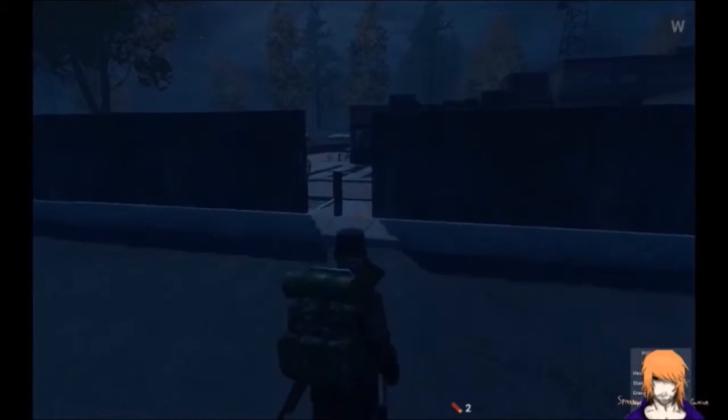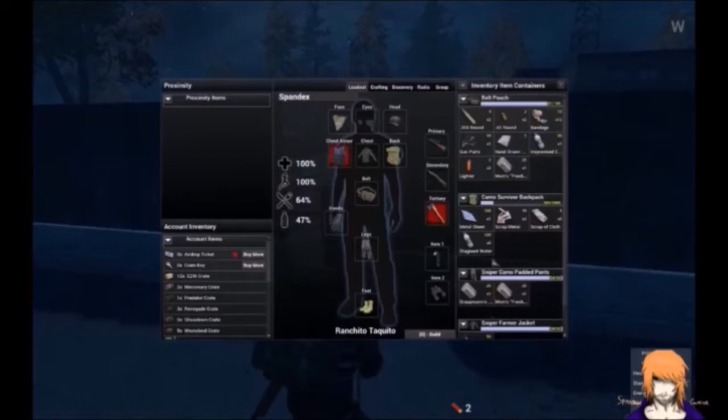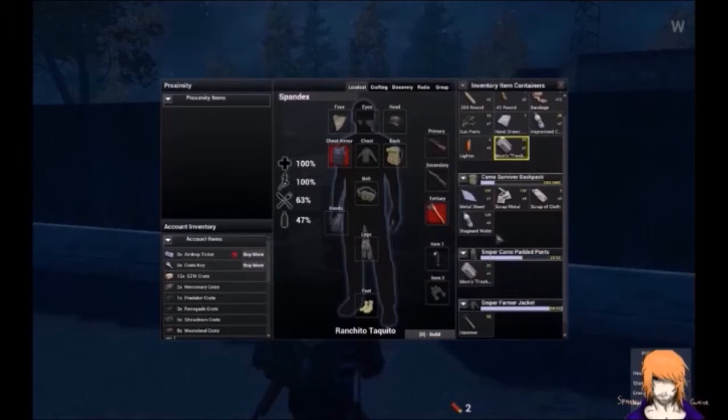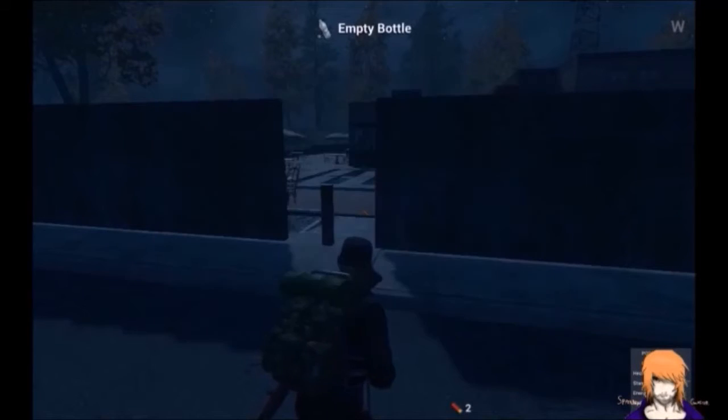These crates don't drop anymore. Need to eat and drink. Need to purify this at some point.